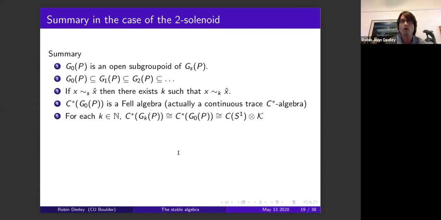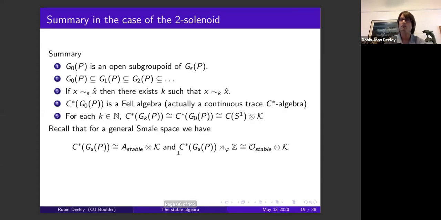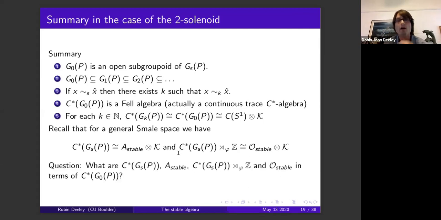And now we can ask the question: we had these four algebras we wanted to understand. How do I understand all these? And now I have that singular input that I want to understand them with. It is this G̃_0(P) groupoid, or the C-star algebra associated to it. So we want to understand everything in terms of that one particular C-star algebra. So how do we do it?